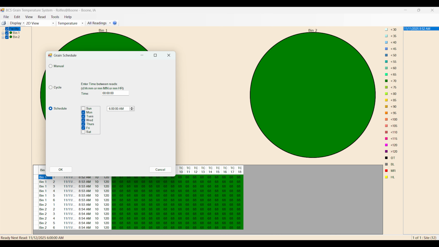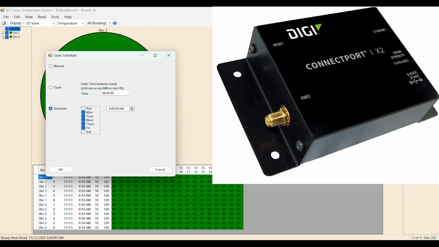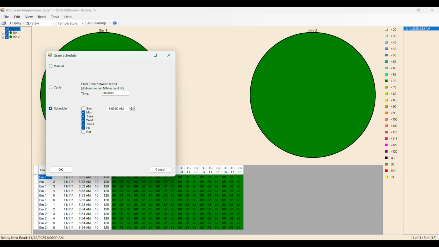The app and the software both collect information from reads from our Digi Gateway. If you do a read on the app and software at the same time, it will likely break the system and require a service tech to get it up and running again. If you do not have the app and web software, you can schedule your temperature readings for whenever you like. Just make sure the computer is not powered down overnight and the software is open. You can minimize the software, but don't close it.